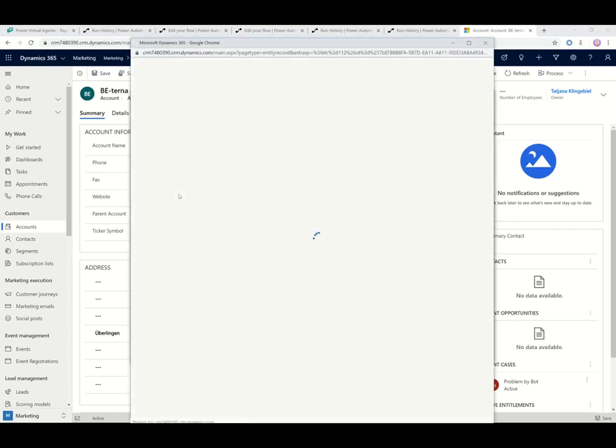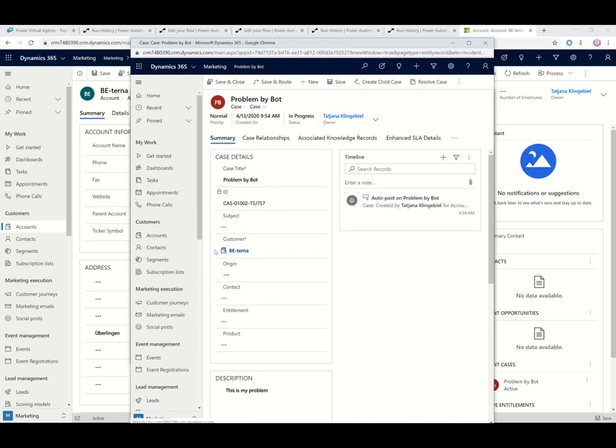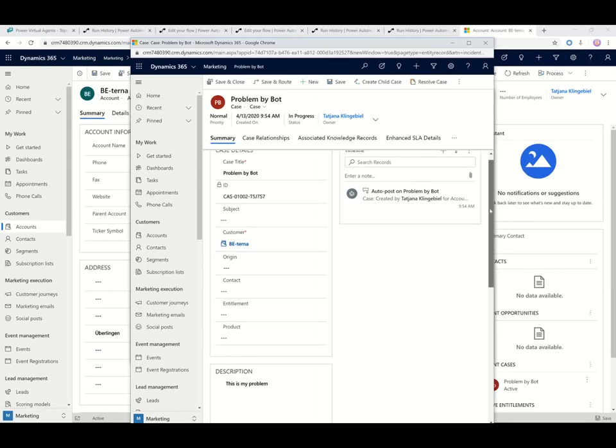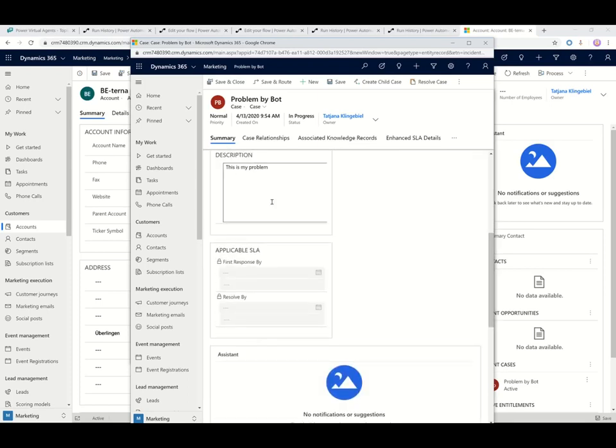We're opening. There we are. We have the problem by bot title. We have the case number. The customer is filled out, so it is attached to the right company. And we have the description within there. That's pretty cool, don't you think?